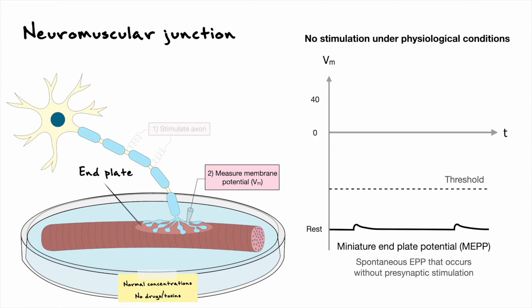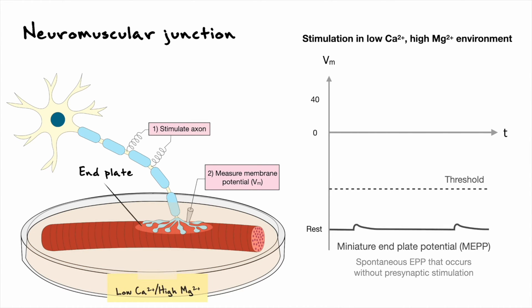To manually obtain MEPs from motor neuron stimulation, Katz and his colleagues used a technique to reduce the size of the end plate potential to try to match the size of the miniature end plate potentials. Their technique consisted of bathing the postsynaptic muscle fiber in a solution of low calcium and high magnesium concentration. When the motor neuron is fired under these conditions, the magnitude of the EPP is reduced drastically and approaches the size of the MEP. What Katz's team realized is that the smallest magnitude of the EPP that was not zero was identical in shape to the MEPs.